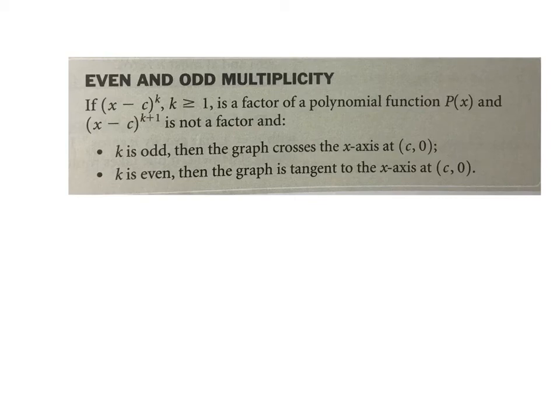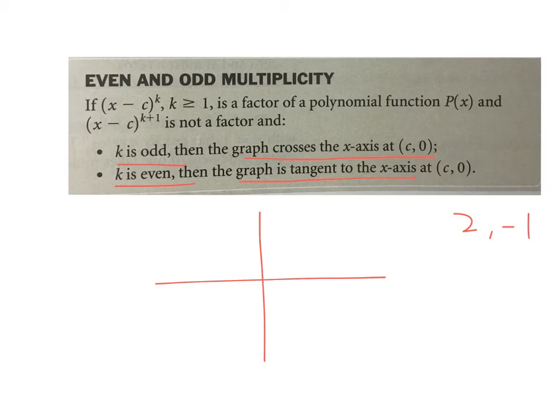Okay, even and odd multiplicity. If a factor happens more than once, and it happens like the last one happened 3 times, at x minus 2, 3 times, if it is odd, then the graph crosses the axis right there. Just crosses like you would think it would. Remember, a 0 is an x-intercept, so the graph's going to cross right there. Now, if it's even, what's going to happen is the graph's going to be tangent to it. So that last one, my zeros were, I had a 0 at 2 and 1 at -1.